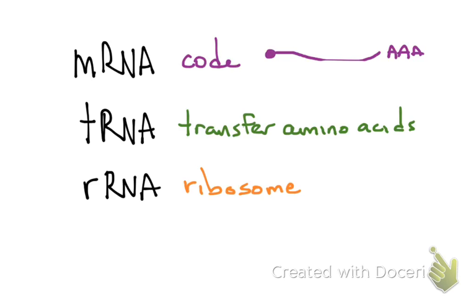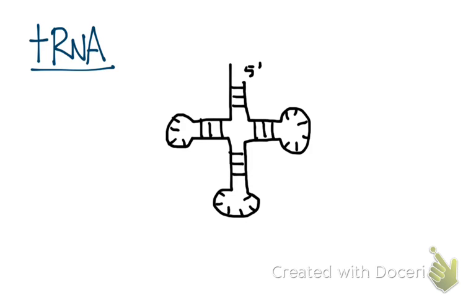Let's focus on the tRNA here. The tRNA looks something like a clover leaf. This is an image of it in a two-dimensional form. In a three-dimensional form, it looks a bit more like a boomerang. It's a single strand of RNA, but it actually base pairs to itself. There's complementary sequence here that provides tRNA its three-dimensional structure.